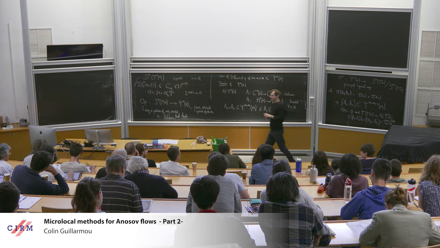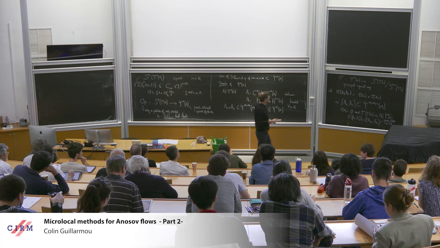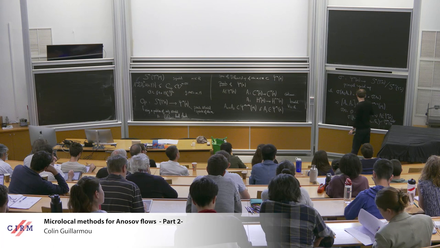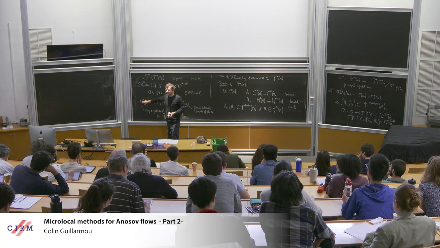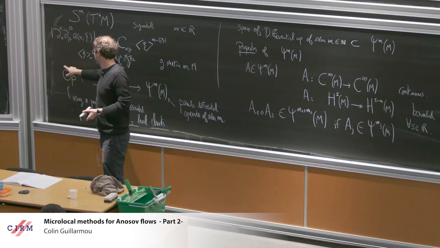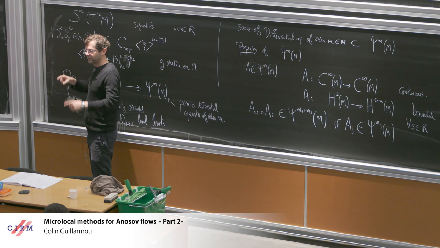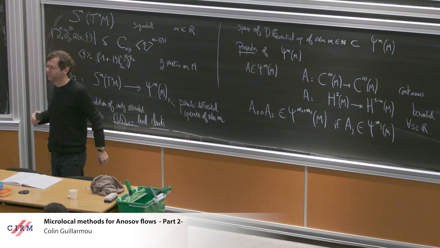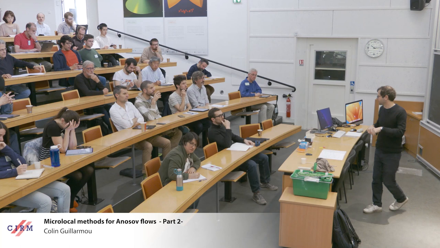So you have a Poisson algebra of observables, and when you quantize, you get the Lie algebra of operators. But of course, it's only true at the level of principal symbol. So if you start from a symbol and quantize it using this map, Op(a) commutated with Op(b) is not going to be Op of the Poisson bracket. It's only true up to a lower order pseudo-differential operator. And this is related to the fact that there is not an exact quantization, and related to the uncertainty principle.